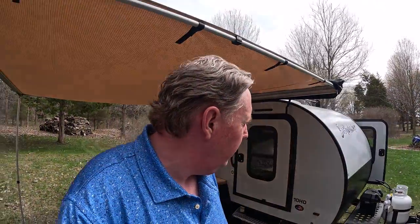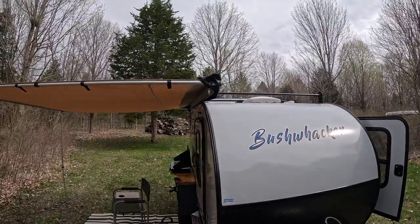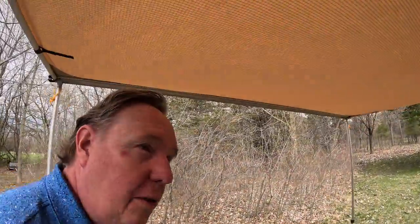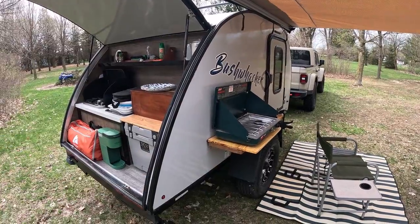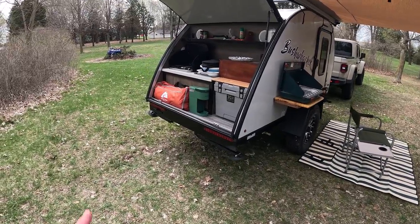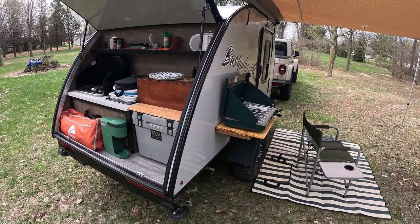I set this up to go out west — hopefully I can talk my wife into going with me. It's a perfect setup for two people. You can take the whole family if you need to, but you'd have to have a tent or some other scenario. It does have a roof rack — came with it, not the best quality, but enough for kayaks, canoes, and awnings. It's not heavy enough to mount a rooftop tent on it. There's also a propane connection, and I've got an adapter so I can run my Coleman stove off of that. It has stabilizing jacks to give you stabilization when you're level and set up.